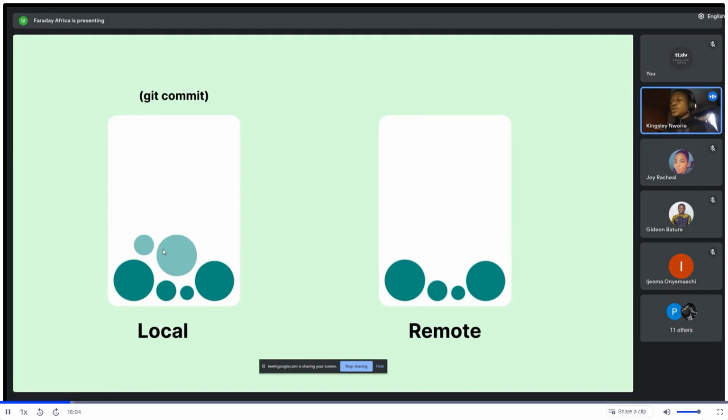For example, you order a mouse, and a few hours later, you order a bag. It's possible that Jumia could package them together. So that's the idea, right? Everything you've added, it packages together, ready to be pushed. So now when you hit git push, it takes that new change and makes sure it's there on the remote so that both are in sync. So this is basically the illustration of how this works.